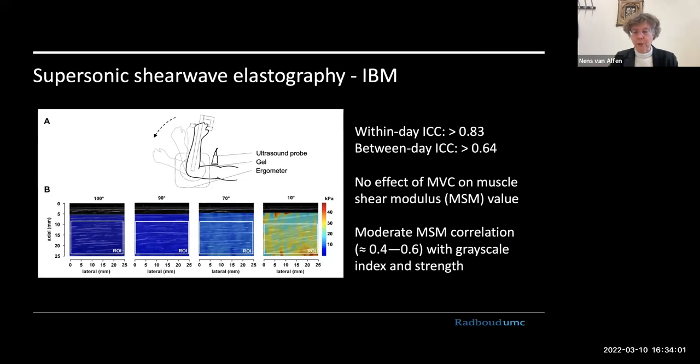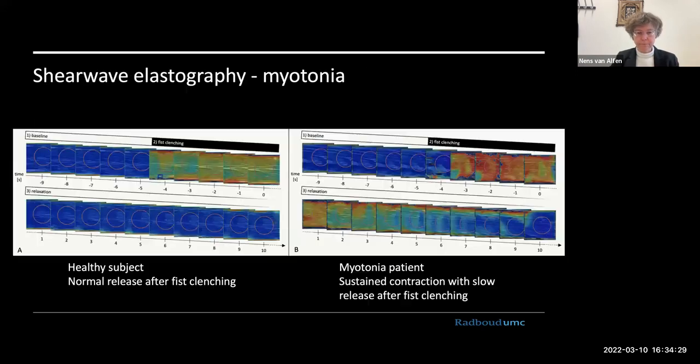And that also indicates stiffness. And people have looked at the reproducibility, which was okay if you did it on the same day. So you repeated the measurements on the same day. But if you waited for a day or a couple of days, then the reproducibility was poor. And we still need to find good ways of standardizing elastography, because probably if your patient just came up the stairs versus he or she took the elevator to your clinic, that makes a difference in what that muscle just performed and how stiff it will be.